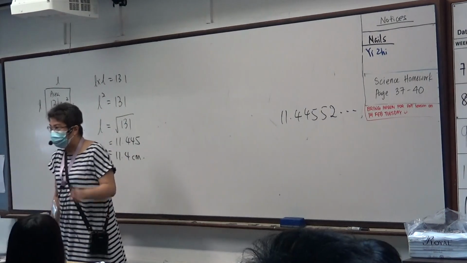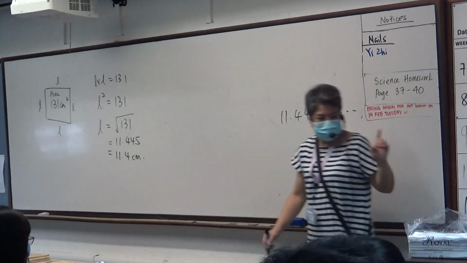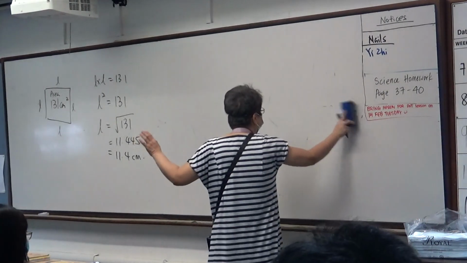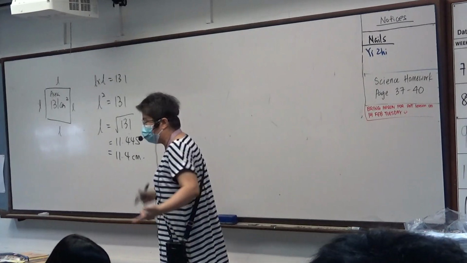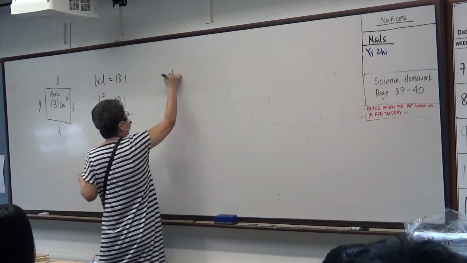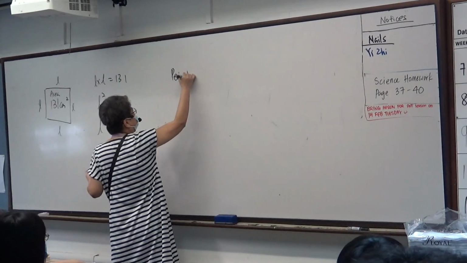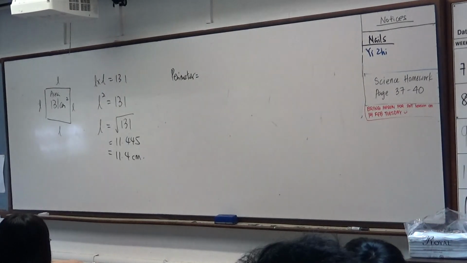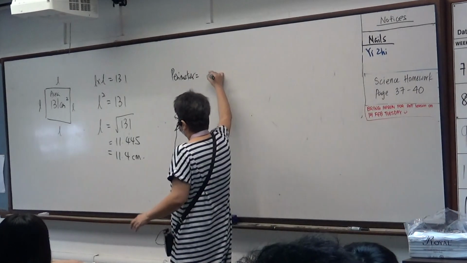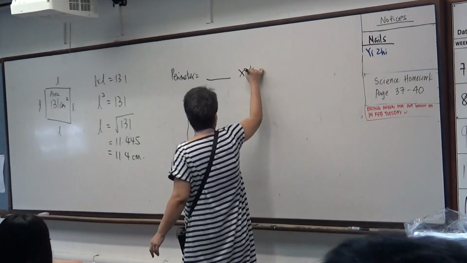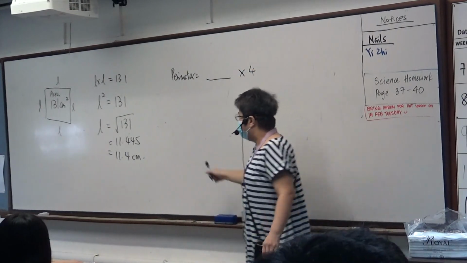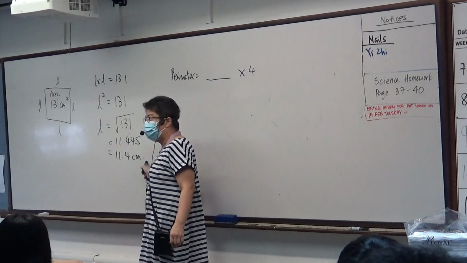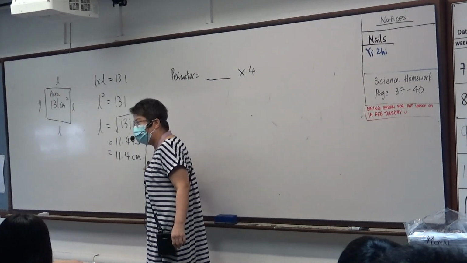Yes or no? Now look at the textbook. Later I will show you why there are 2 schools of thought. Now this is the length. Look at part B. What do they want? The perimeter of the square. Perimeter will be one of the lengths times 4. Do I take this or do I take this? First one or second one? First one.